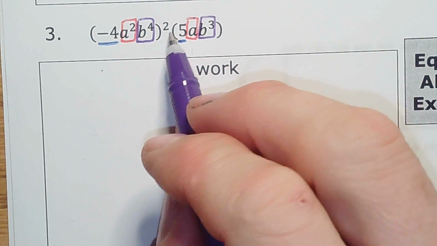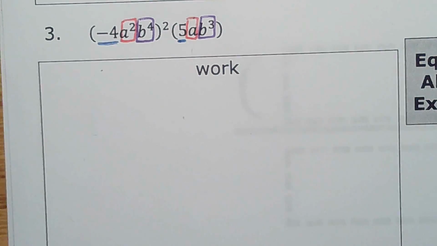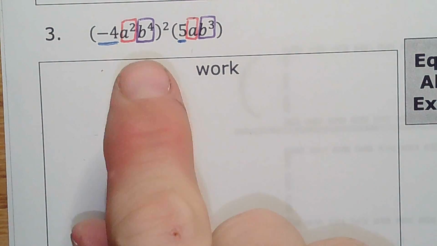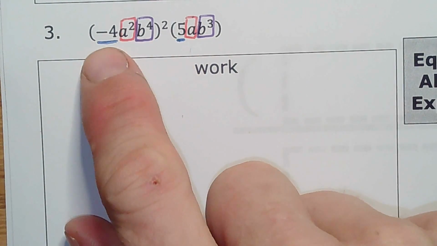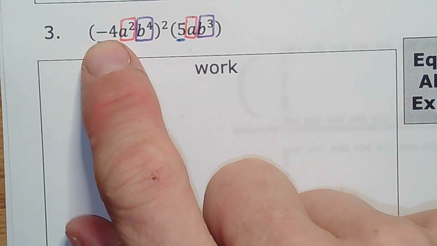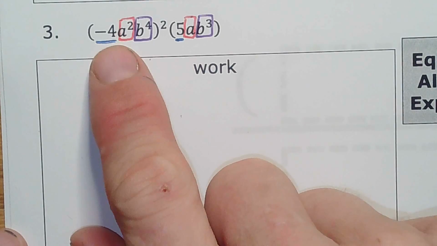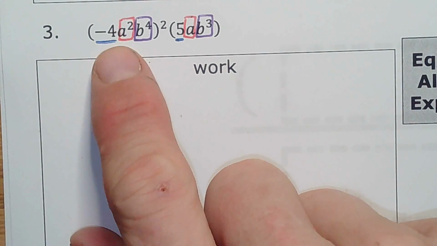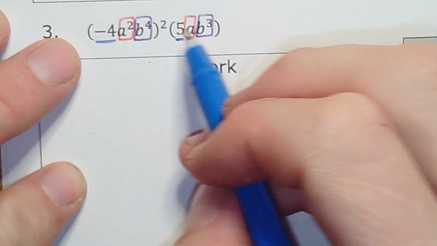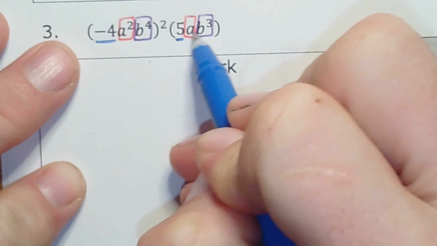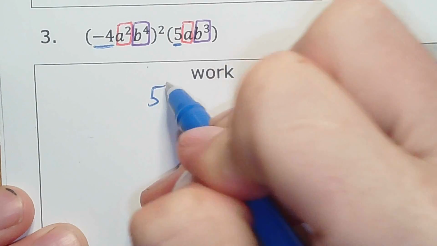Okay, but I have one of these monomials that is squared. So let me do that first. Now this is tricky. I have a negative value, and I'm squaring it. The negative sign is inside the parentheses, so you have to square the negative. So when I square a negative, it becomes a positive. Nothing happens to this one. This is already simplified, so I'm going to carry down everything and clear the parentheses.